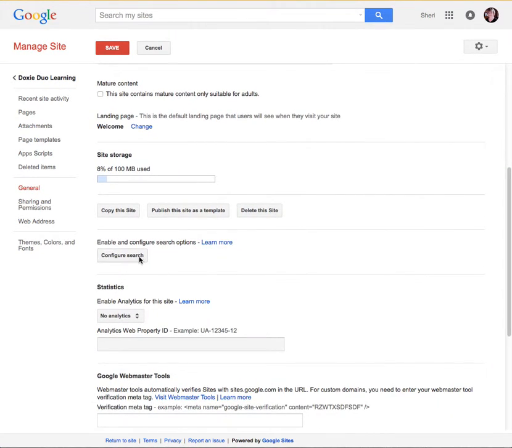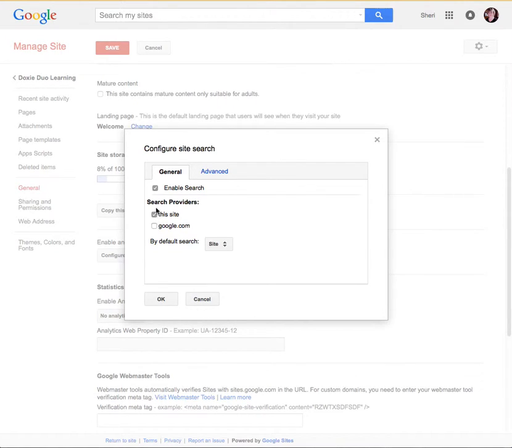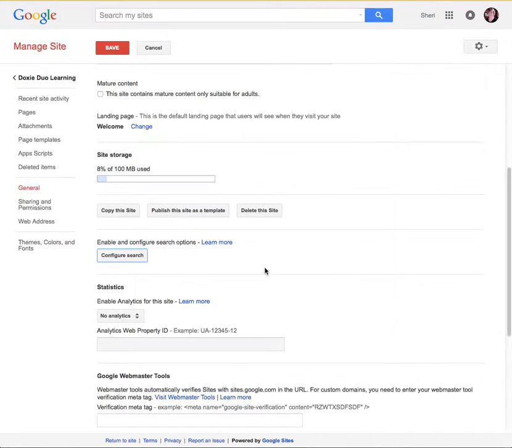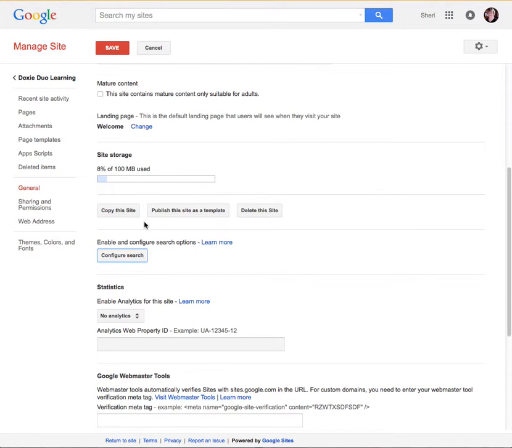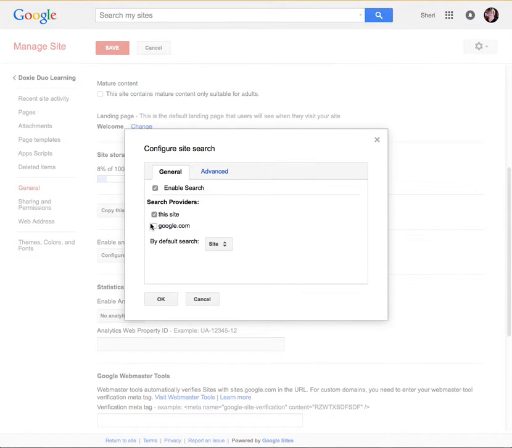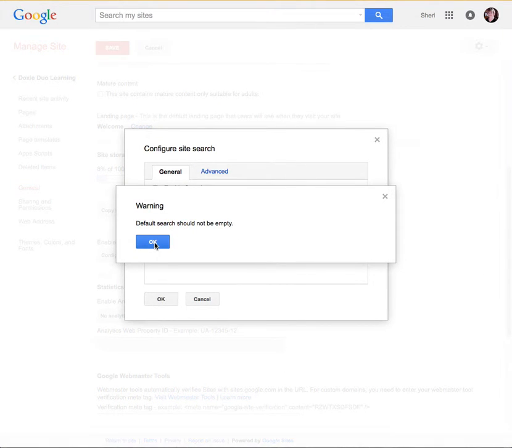Search options, I can configure my search options. So search providers, I can do this site, and to give you an example, let's see, search this site, this image right here. I can get rid of that, and I'm probably going to, and say okay. I can always put it back. Enable search, check those off.